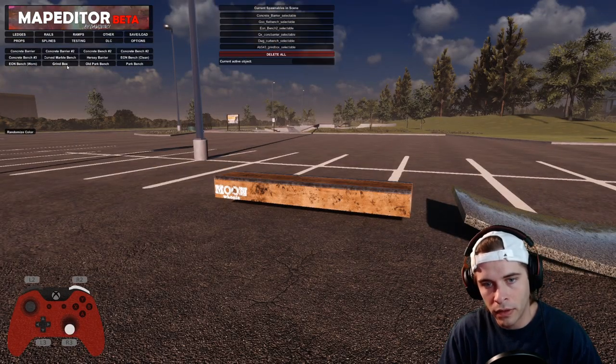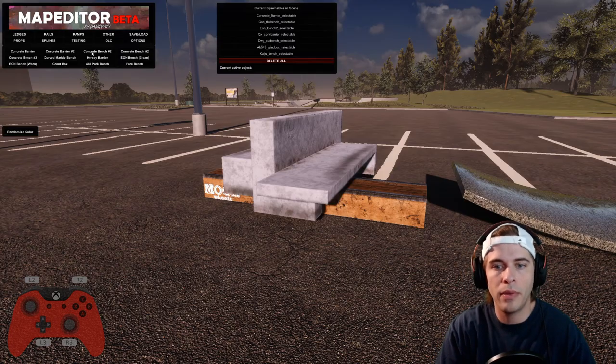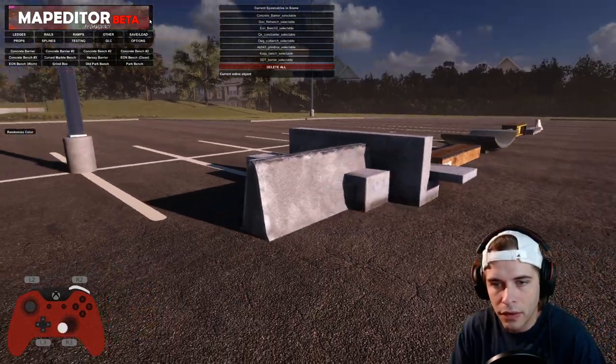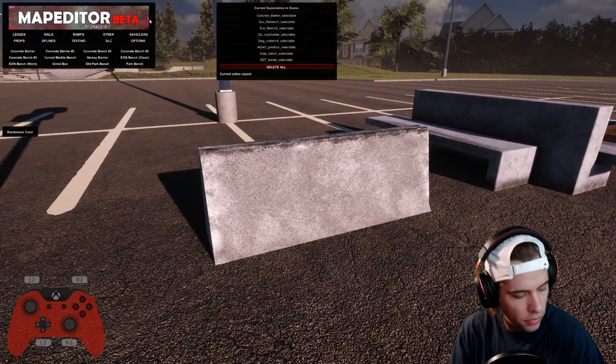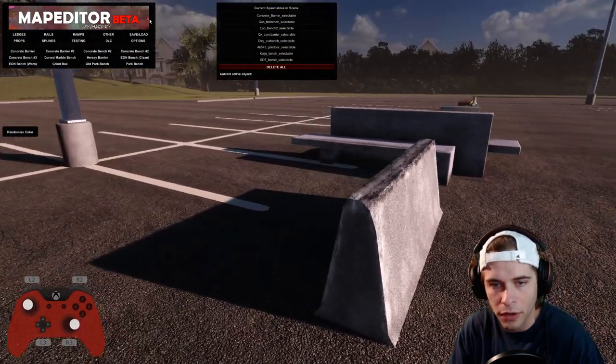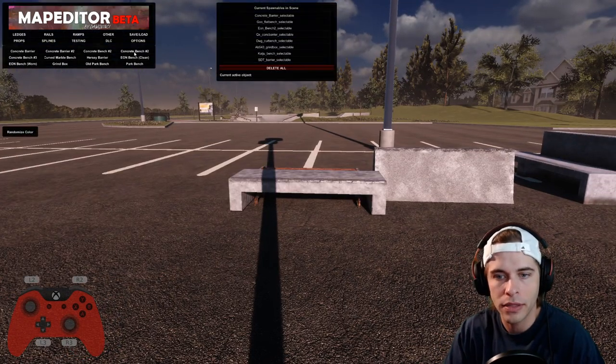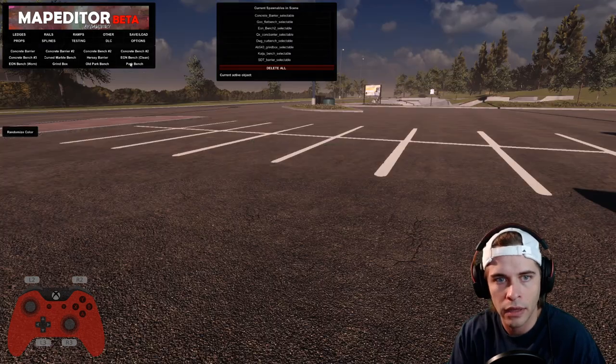Grind box. I think this is a wooden one. I like this one a lot. The wooden box. Concrete bench. Damn, I haven't used this one in a while. Percy barrier. I've never even heard of this one. Okay. I think it's supposed to be called Jersey barrier. I'm assuming that the Percy is a typo. Old park bench. Concrete bench too. Eon bench clean. And a park bench.